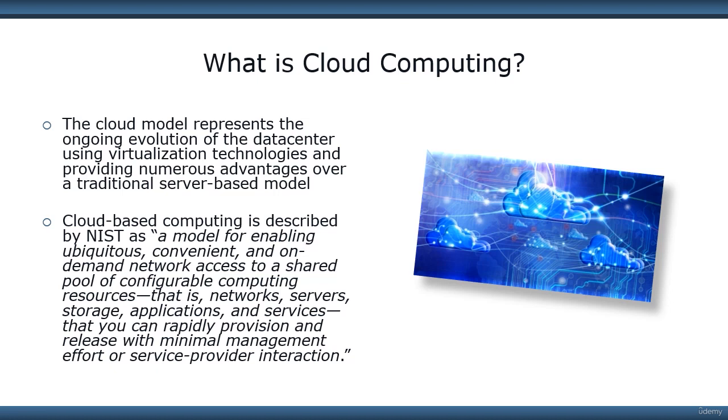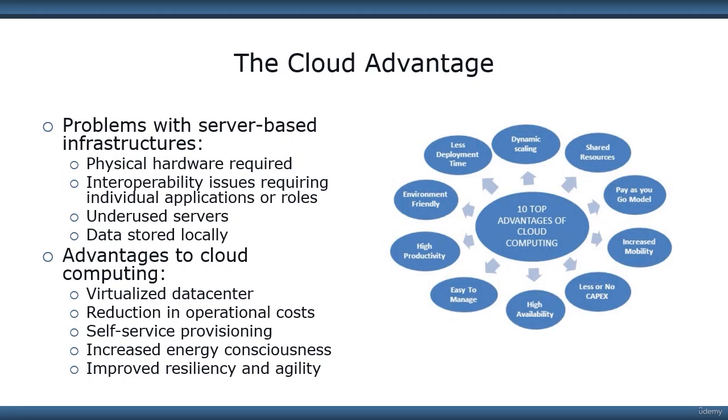Okay, so really the deal with cloud computing is where are the actual host? Where is the infrastructure on which we're building our virtual machines? Do I own it or does somebody else own it? So the problems with server-based infrastructure is that it requires physical hardware for every system. You have interoperability issues that require some servers to be isolated so they can have certain applications and roles. That results in underused servers, and it results in all your data being stored locally.